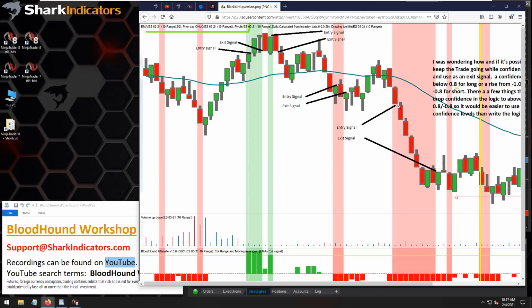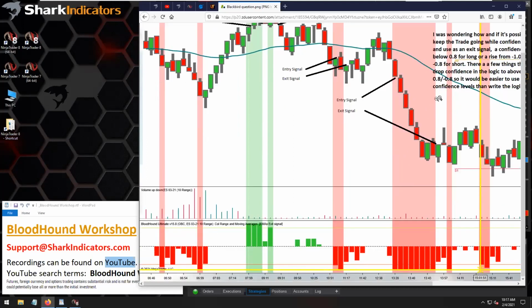Maybe there's two contracts being traded, and so you might want to take one of those contracts off a little early, take a little profit early, and then the second contract becomes a runner, so to speak, and that runner gets closed out using the exit signal, right? So that would be a typical way of using some kind of system where you have continuous entry signals.